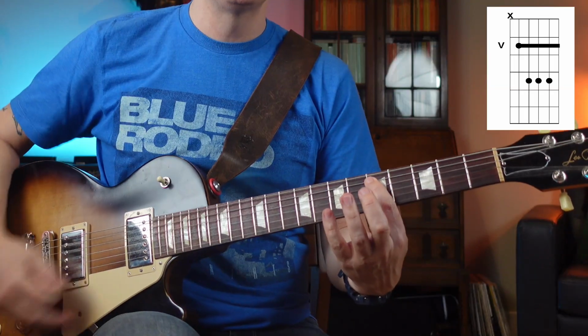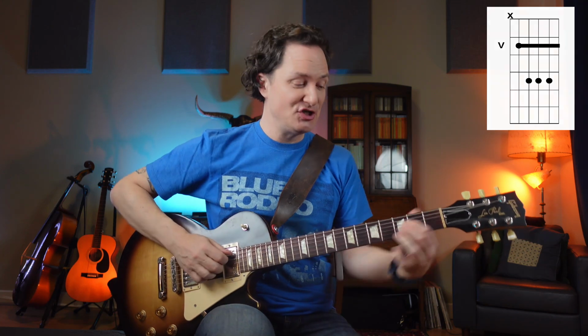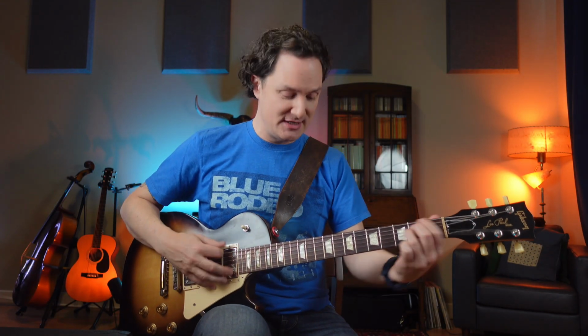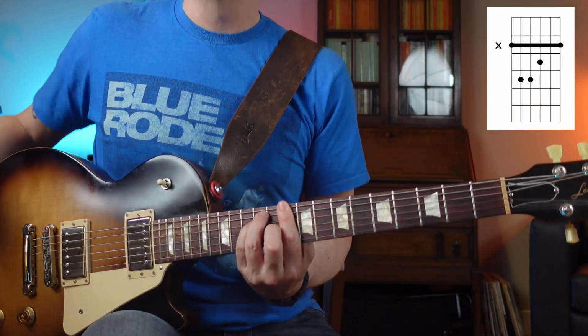And then we're gonna have 2 standard bar chords. We always have 2 because we have one where we find the root on the A string. That's a D there, right? And since we found the root on the A string, we use the shape of A major and we play D major bar chord. And we could find the root of D on the low E string and play the shape of E major because the root's on the E, and we play D major bar chord like that. Okay, what are we at? We're like 1, 2, 3, 4 if you count that one, but let's just say 3.